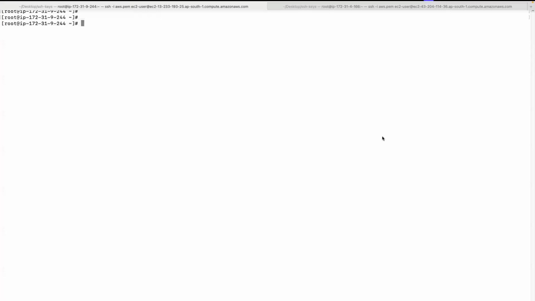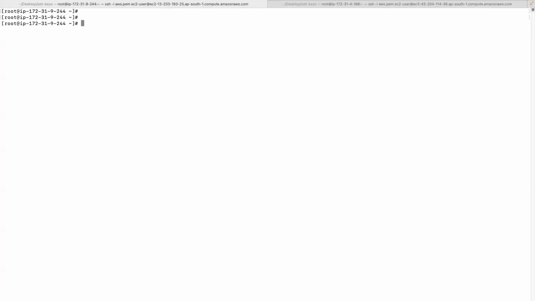Now, coming to the master node, there were some prerequisites. It's not mandatory, but good to have. I would like to change the host name, right? So how do you change the host name? hostnamectl set-hostname master node, so that you can set the host name here. Similarly, set the worker node name, worker node 1. So we have set the worker node host name also.